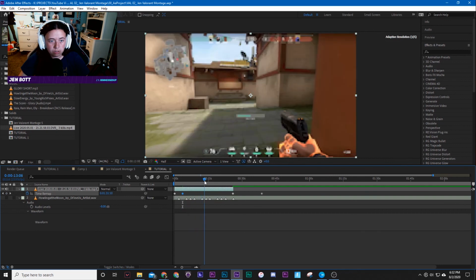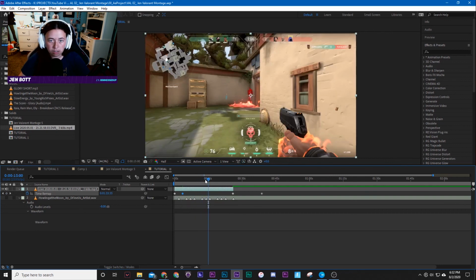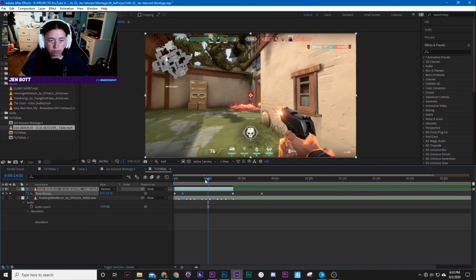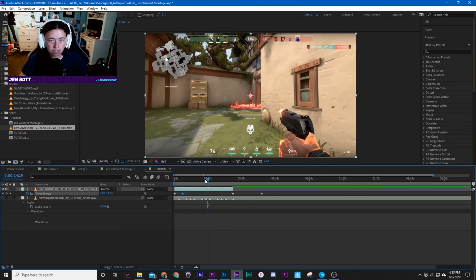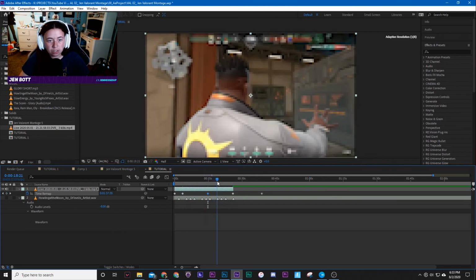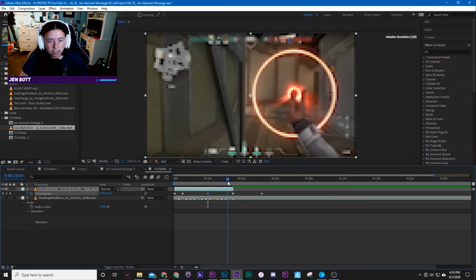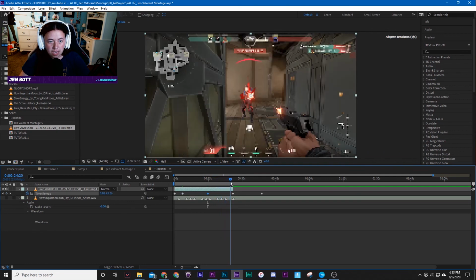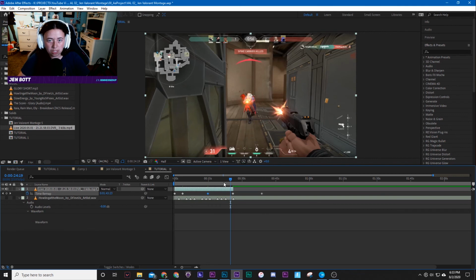And then we scroll. Here's the next kill. All right, we're a little bit behind. So we'll go forwards, frame by frame. And there is the frame of the kill. And add another keyframe. And then go to the end where the last kill is. And there's the next kill. Page up. Perfect. Right here is where the kill is. Add the next keyframe. Awesome.